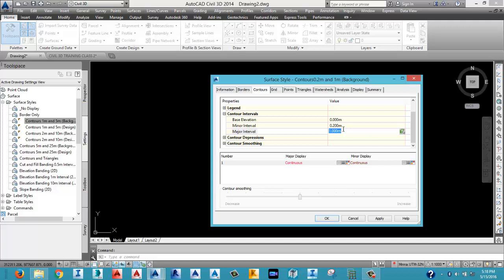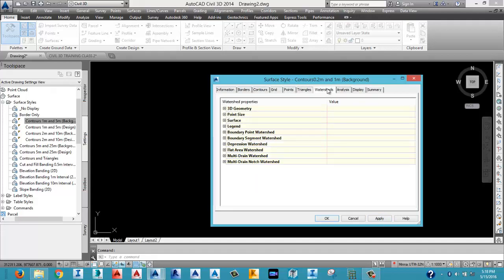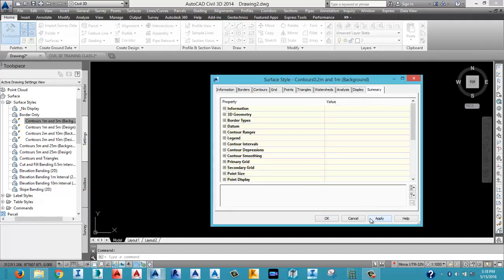So once you have that, every other thing that you need to change, there is nothing. All I have to do is make sure my contour smoothing is turned on. Expand the contour smoothing, change it from false to true. So I drag the slide bar to the highest. Then every other thing is just the same way you want it. You don't need to stress yourself about it. Apply and OK.